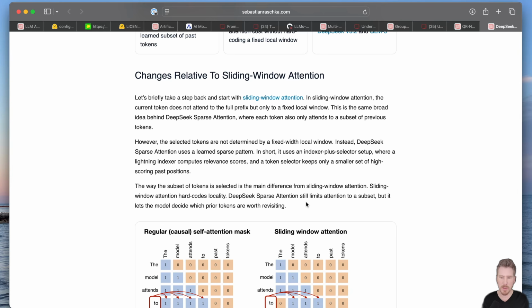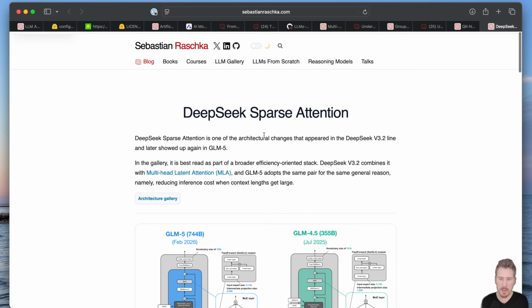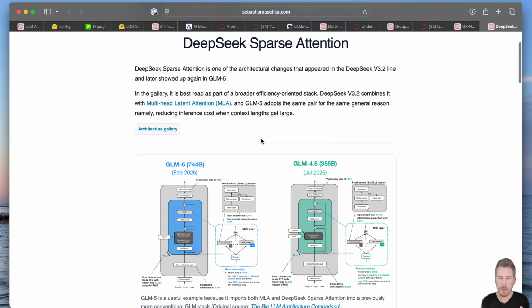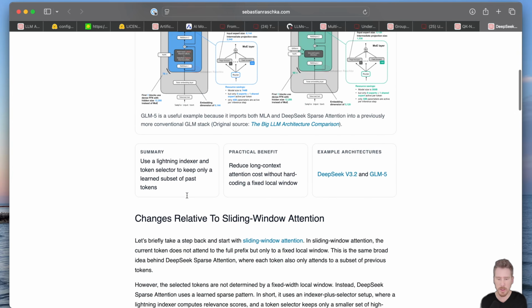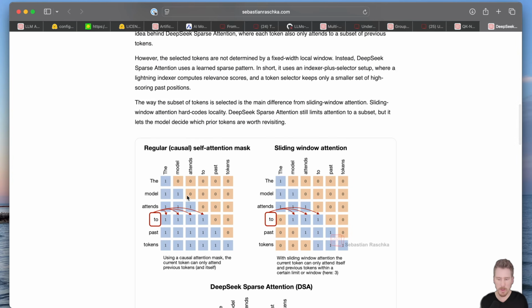But most of those have not been used in state-of-the-art architectures. DeepSeek is one of the most popular models out there, so DeepSeek Sparse Attention is actually worthwhile introducing and talking about. Here I'm showing GLM-5, which is also using it, so it's not just DeepSeek version 3.2 that introduced it.